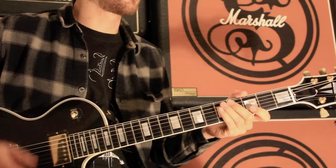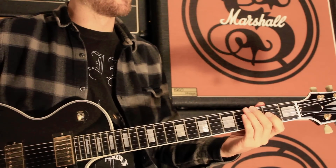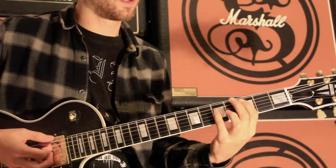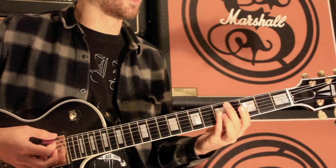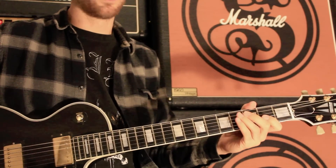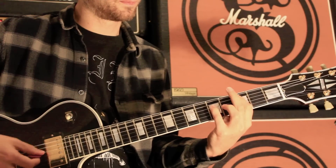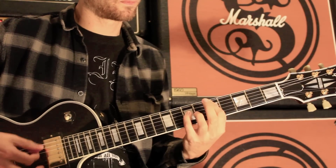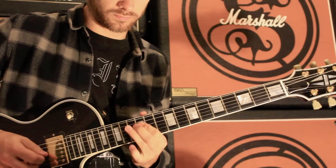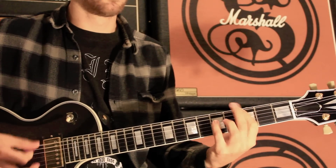The chorus is pretty simple — just power chords, down-picking them all. It's inverted power chords for most of it. A lot of the time when we do this kind of stuff, we only play the low two strings, so you can just mute with your finger — but you can add that extra note in if you want.